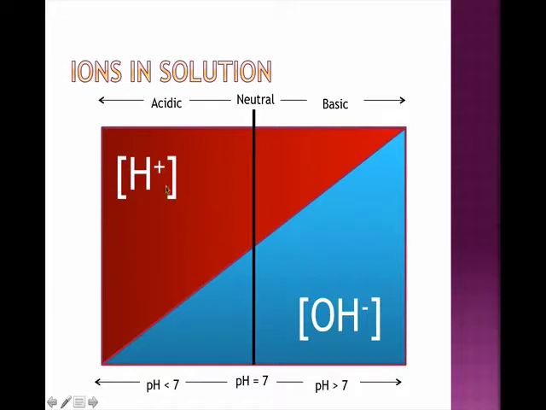What we have here is the hydrogen ion is shown in red, and then the hydroxide ion is shown in blue. And it's really important to note these square brackets right here. They have a purpose. The square brackets are telling you concentration. You read that as concentration. So square brackets mean concentration. And remember, concentration is another word for molarity.